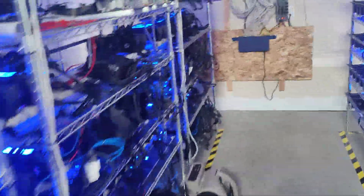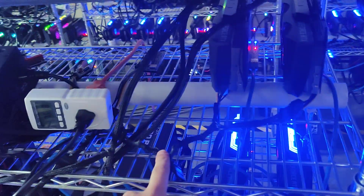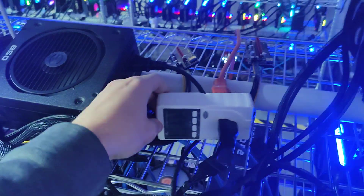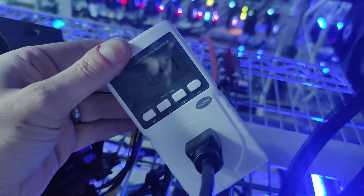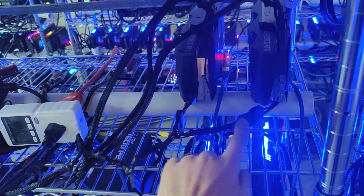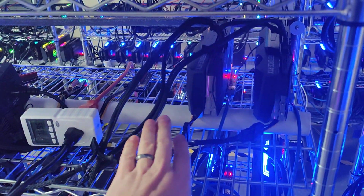Let's go over to the rig itself. Here's the rig — those are the eight cards running. It's been running for about an hour. We have these two cards running off of one SATA cord, plugging into our 850 power supply — that's the only thing this power supply is running. We have a watt meter plugged into it and you can see it's reading 76 to 78 watts. That means each riser is using about 38 watts each — they're not using 75 watts each, they're using only 38 watts each.